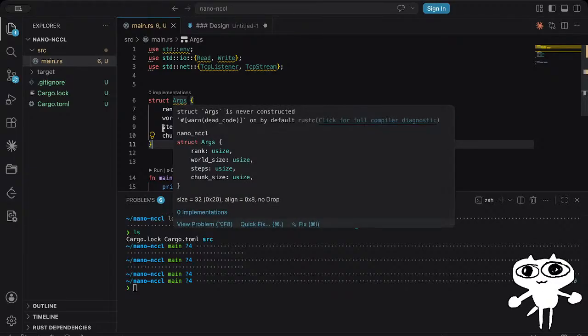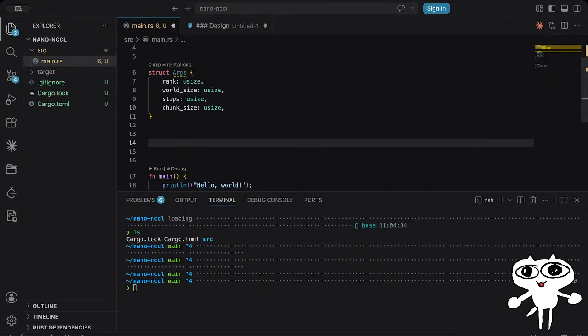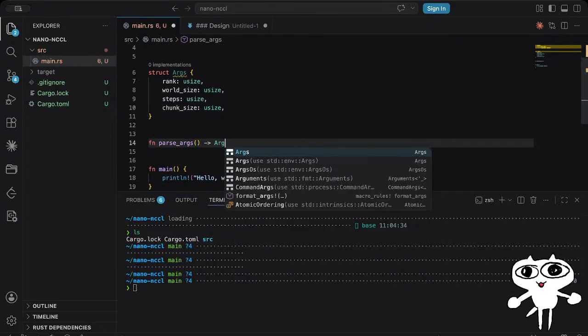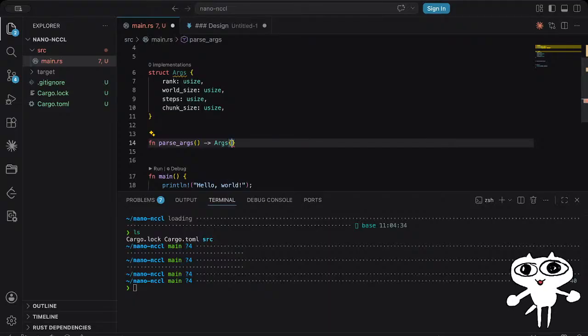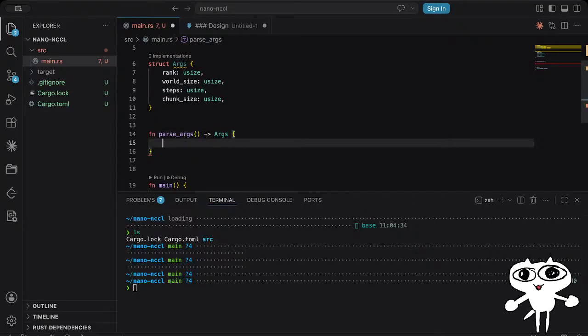Sure, args is never constructed. Relax. I'm just going to create a function called parse args, and this constructs the arguments for us. I want to collect all of these.